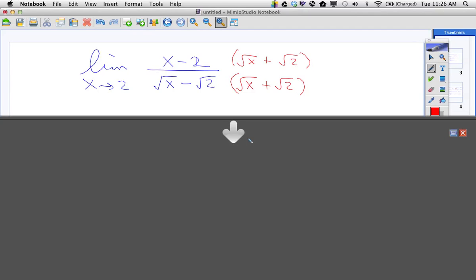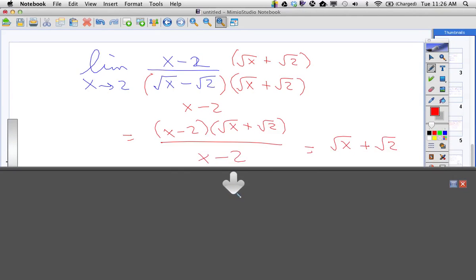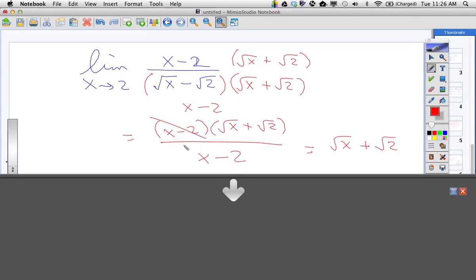wherever the radicals are, sometimes they're on top, sometimes they're on the bottom. On this one, I could have just flipped this problem and the radicals would have been on top. But you still multiply by the conjugate of whatever the radicals are, because by doing that, it makes the radicals go away. So when we multiply on the bottom here, radical x times radical x is just x. Radical 2 times radical 2 is just 2. The outers and inners drop out. And that makes a pretty nice problem then.